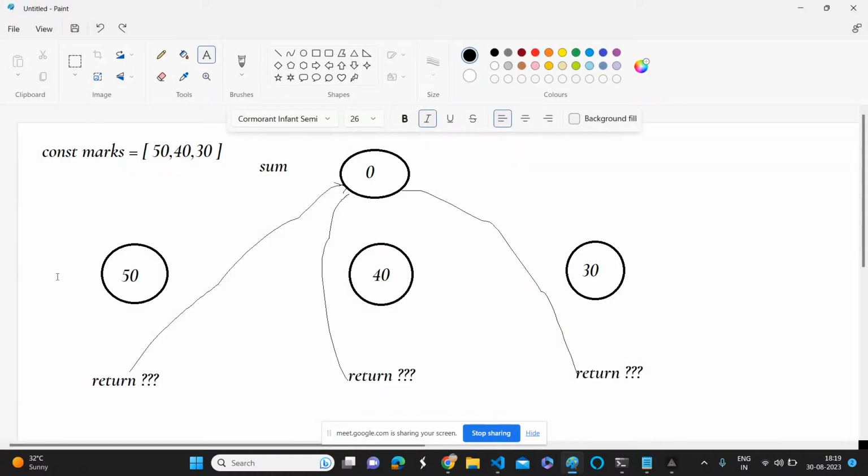Now this is the item, and first it is going to execute the callback function on this item. So tell me, sum plus item, what is the result? 0 plus 50, 50. Good. 0 plus 50, 50. So we are going to return the result, right? What is the result?